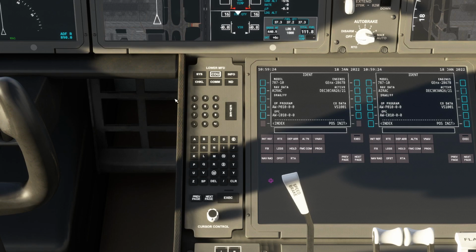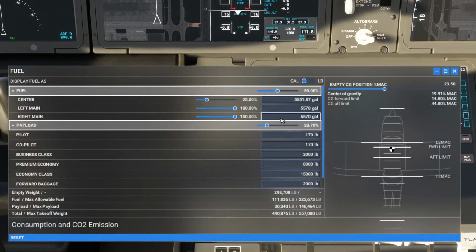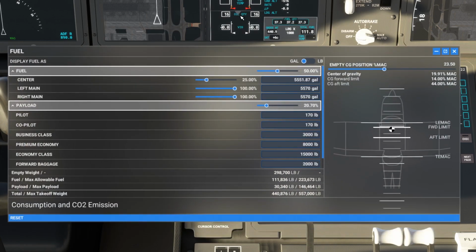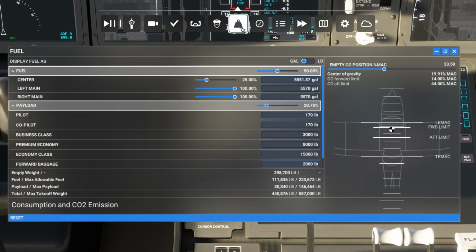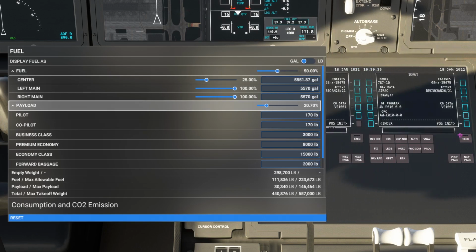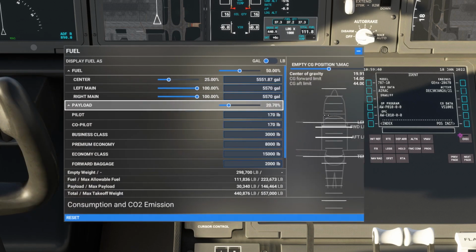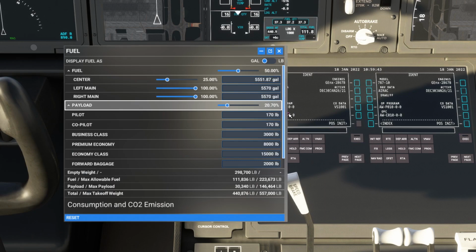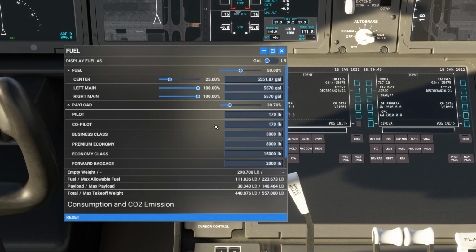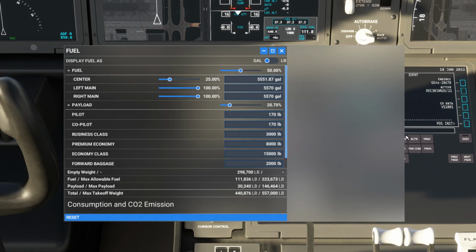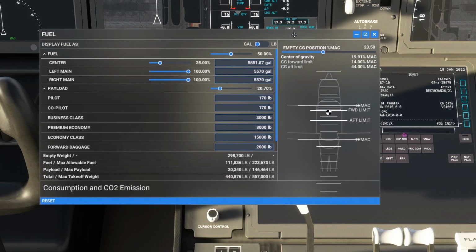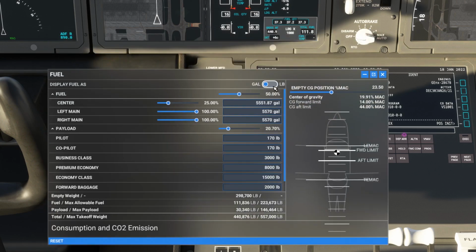and before I proceed further, let's set the weight. Now this window is opened from the top, which sets the weight and the fuel. If it is like this, you cannot see the diagram of the plane. So if your... no, I'll show you. You see, by default it shows like this. So you might wonder where the center of gravity and other information is. So you simply have to make this slightly big, and you will be able to see the center of gravity information.